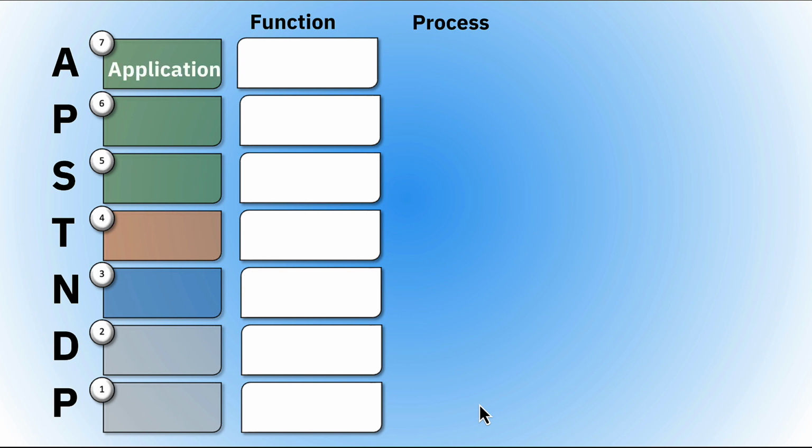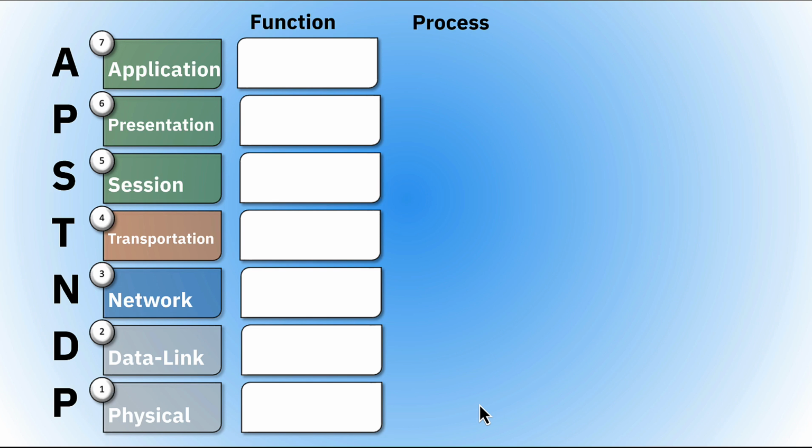All right, let's take a look at the OSI model, and I'm going to start from the top. The first one, the A, is your application layer. P is your presentation layer. S is your session layer. T is for your transportation. N is for your network. D is for data link. And then P is your physical layer. You can see that these are color coded, so we're going to be grouping some of these layers together to create yet another configuration of the layers.